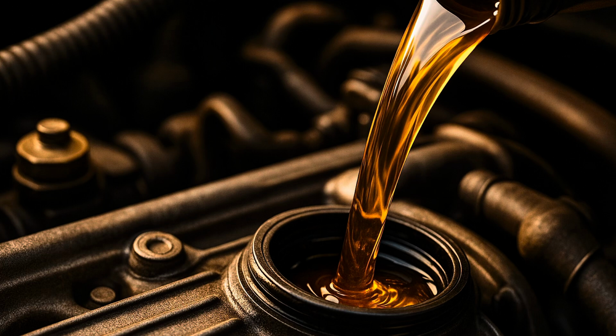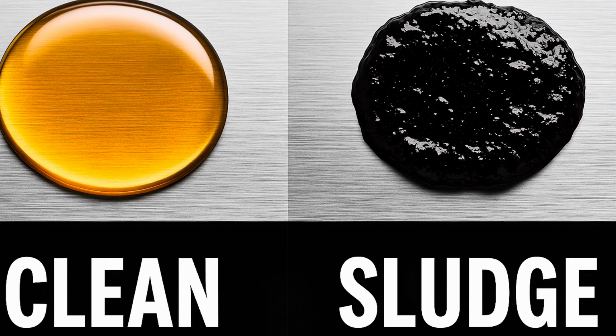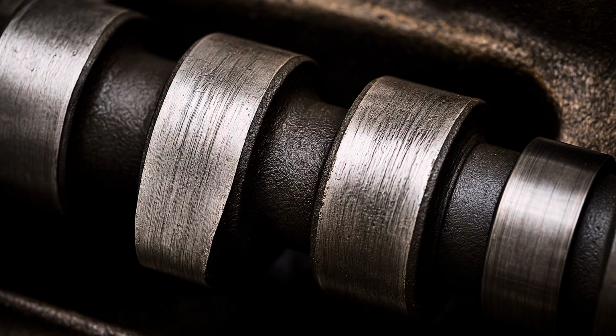What oil really does. Oil doesn't just lubricate, it also cools, cleans, and protects your engine. When you're driving, heat, friction, and fuel dilution break the oil down fast, especially with modern engines that run hotter and tighter tolerances. By the time you hit 5,000 miles, that oil has sheared down, it's thinner, and it's not protecting metal surfaces the way they should. And once that film breaks down, you start getting metal on metal wear, and that's where the expensive problems start.